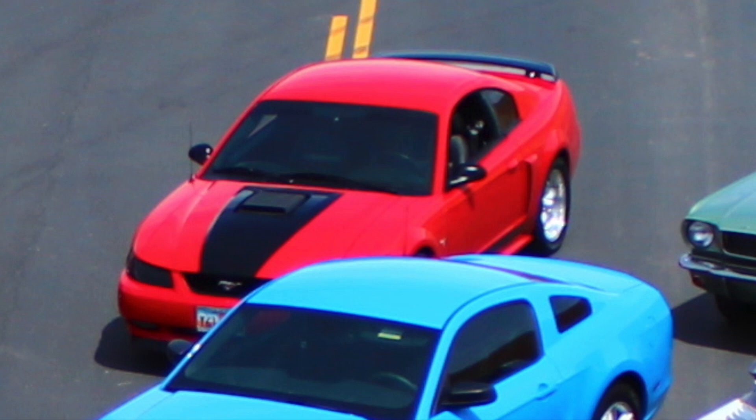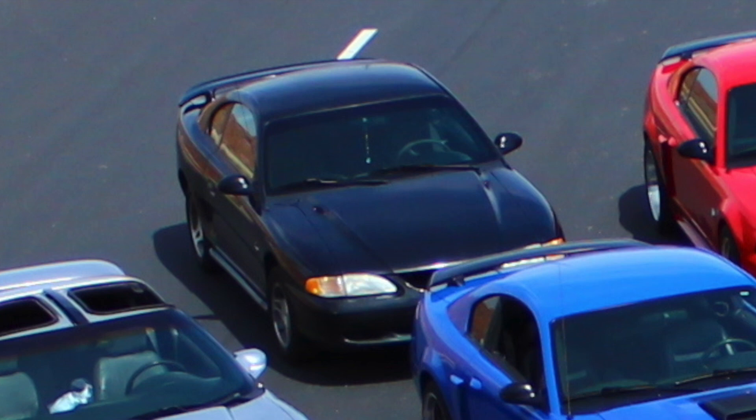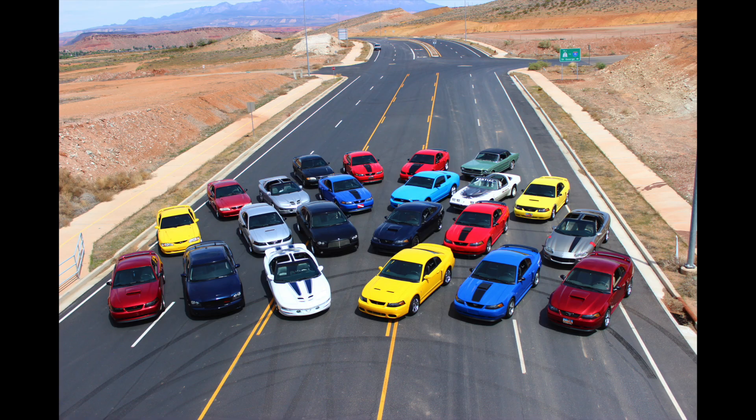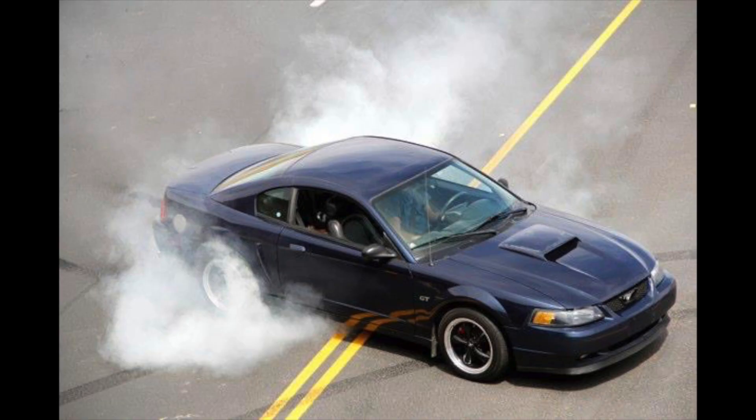There's a first-generation Mustang — a '64 to '66 289 — a red '03 Mach 1 my brother drove that day since the owner couldn't be there, and my other friend's '04 Torch Red Mach 1 with about 50,000 miles in beautiful shape, with black bullet wheels, deep dish in the rear, lowered, and a lot of work done. Then my little sister's black '98 Mustang V6. Like they say, a picture is worth a thousand words — this one's worth more. We had some fun with donuts and burnouts, including my blue Bullet and my friend's blue Mach 1 doing burnouts at the same time.